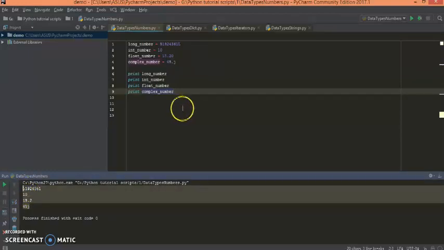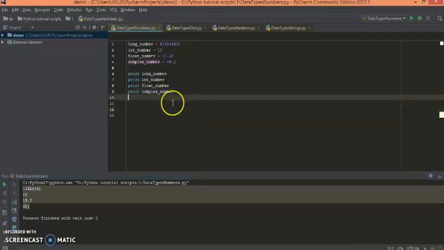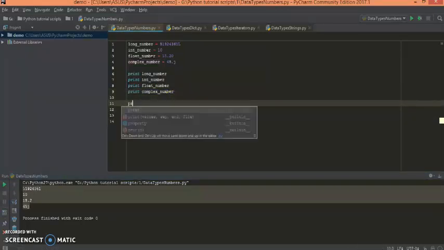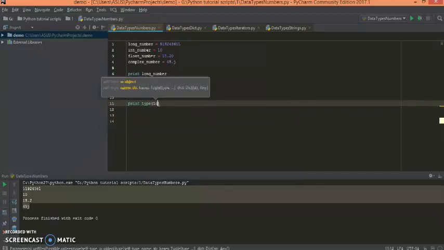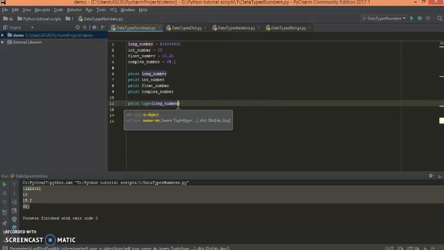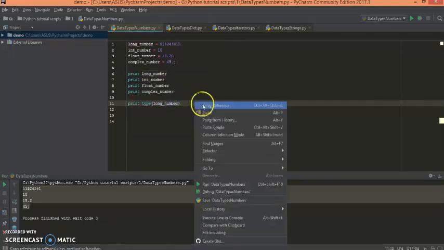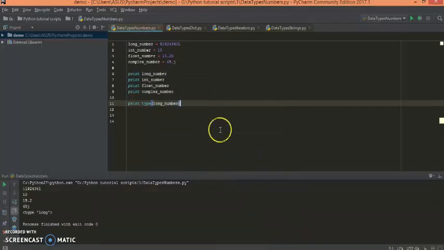Now let's check the type of the objects we have created. So we can simply write print and type of long. So let's run it again. I have used this Python built-in function type for this.